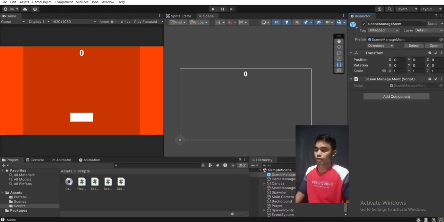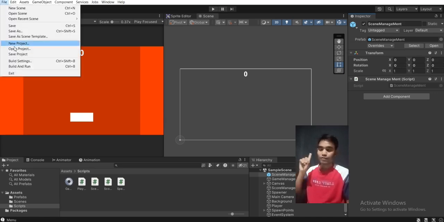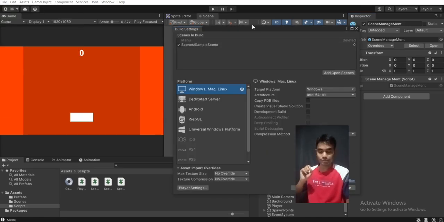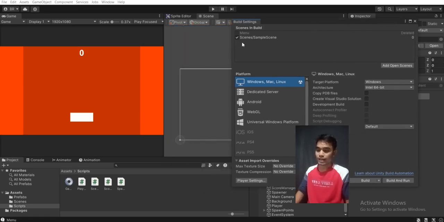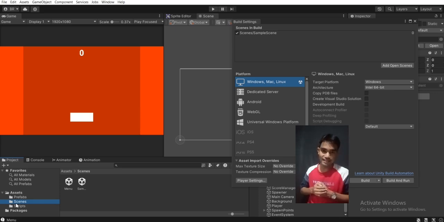Before that, make sure to go to the top left, move over to Unity and go to File, then click on Build Settings, or Control Shift B is the shortcut key for it, and you have to drag the scene right over here. I'm gonna delete this one. So I have the menu scene over here, as you can see in assets. So we need to drag this menu right over here. Make sure you do that as well, else you're not gonna be able to go to this scene.